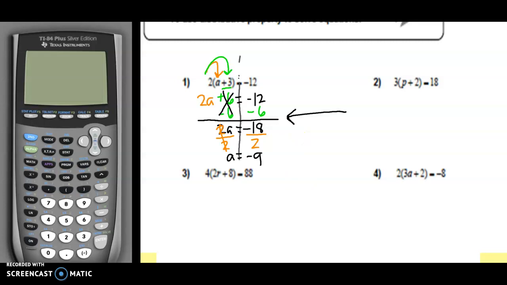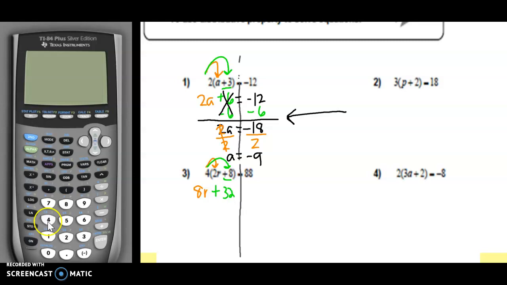So the same procedure. I notice it's an equation. I'm going to go ahead and draw my line down there. Looking at the left side, I notice my variable. I see my parentheses, so I know I need to distribute. So 4 times my first term, 2r. Remember, if you've got numbers, multiply them together. Variables just come along for the ride, and that is an r. Then we have 4 times that back number, 4 times a positive 8, which is a positive 32.